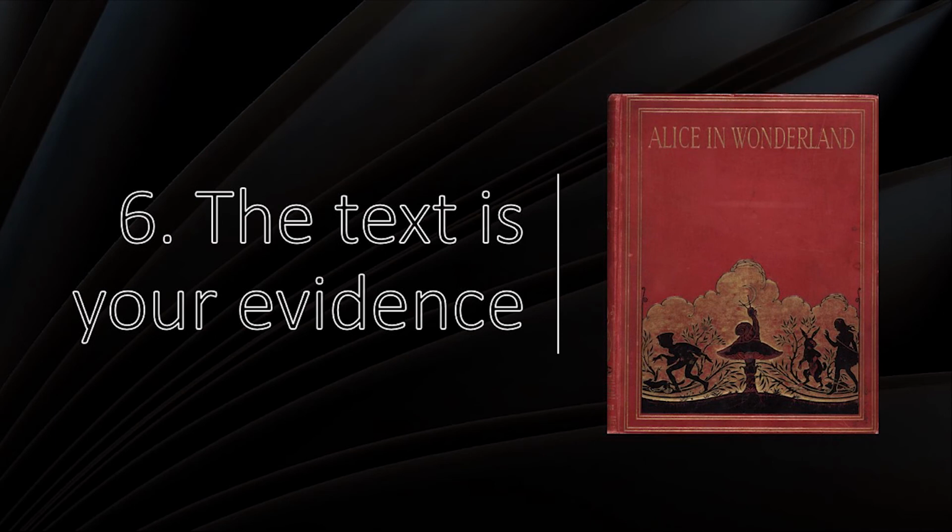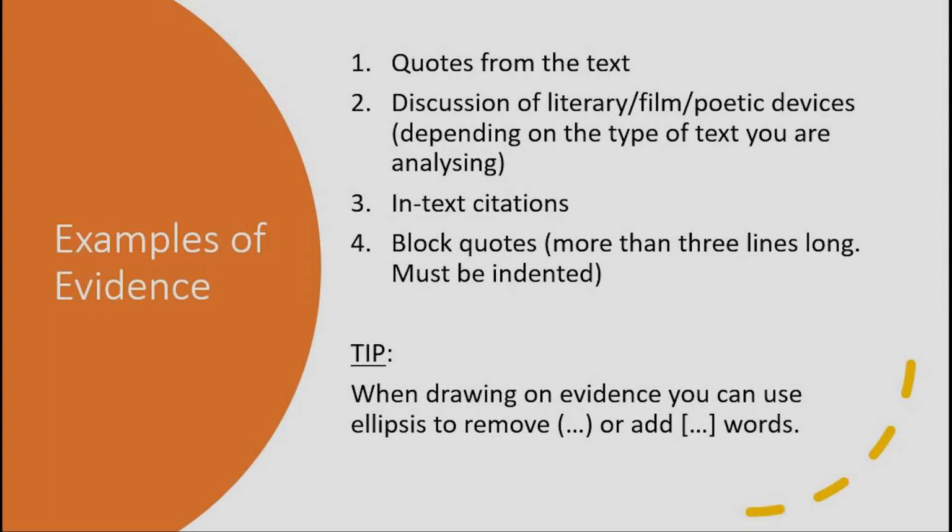Number 6. The text is your evidence. When doing a literary analysis, it's important to remember that the text is going to be your evidence. You use the text to support your answer. You may also use additional supporting evidence, for example, other authors, scholars, or critics. However, it is important to draw from the text itself as well. This means using quotes with page numbers and in-text citations.